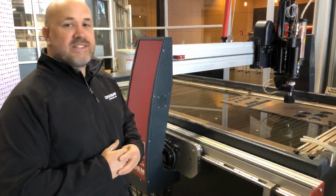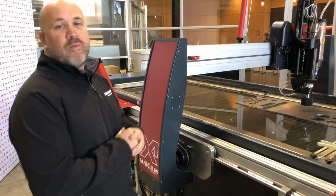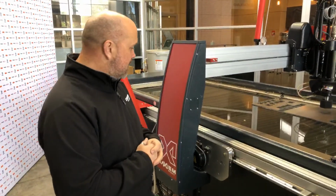So it's there just to protect it from that kind of thing. It's not there to stop any water and abrasive getting on it. It will function perfectly well without it. It's just purely there to protect it from collisions or anything like that.